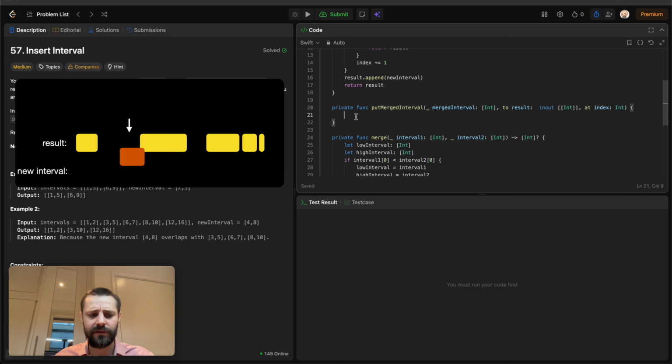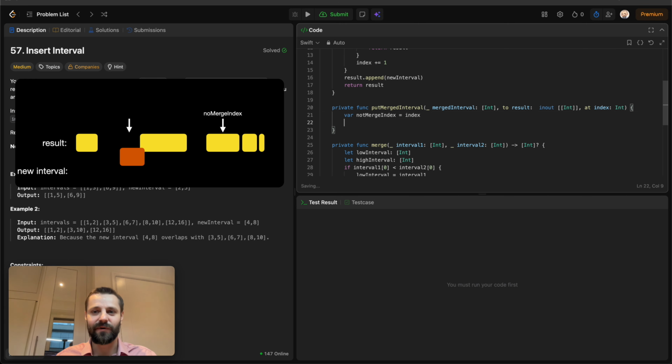So let's find the first index of the interval which should not go into this merge. So we're going to start with our current index, and we are going to iterate through the result until we are out of the elements.